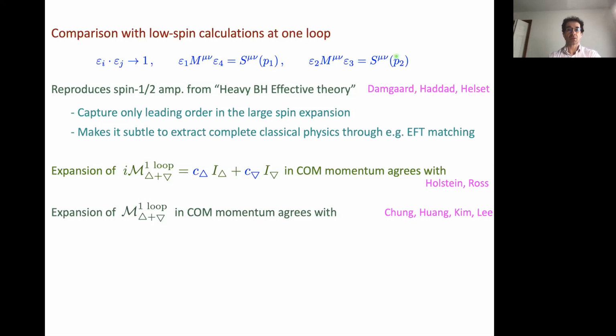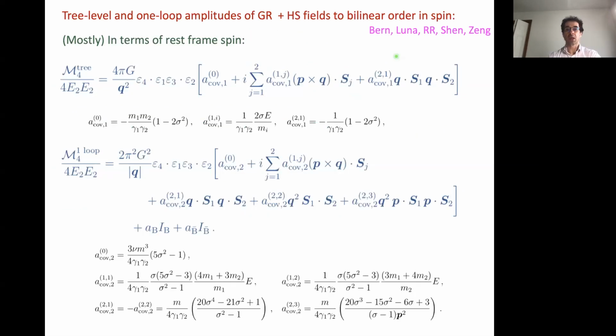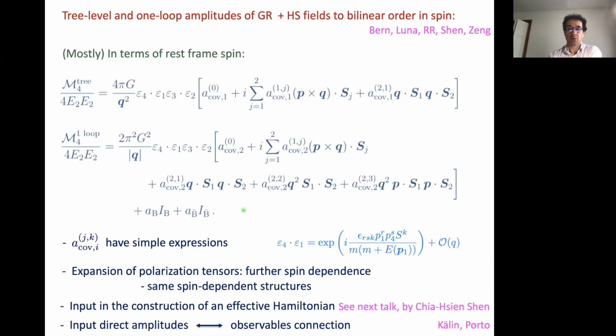Right, so as a step towards extracting the classical limit, it's useful to expose the rest frame spin vectors. And here they are. In the process of doing that, the result collapses quite a bit. This is the entire amplitude. One still has to expose further spins from the product of polarization tensors, but those have this nice exponential dependence, so we know what they are. Expanding and extracting the spins just reorganizes a little bit the coefficients, these A coefficients.